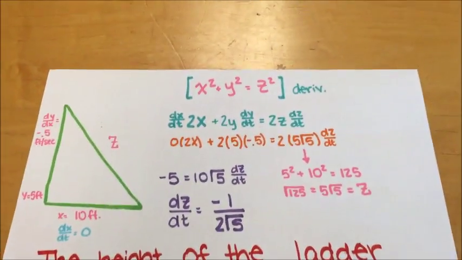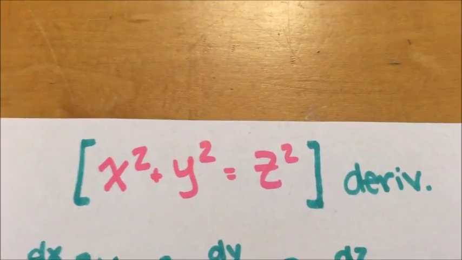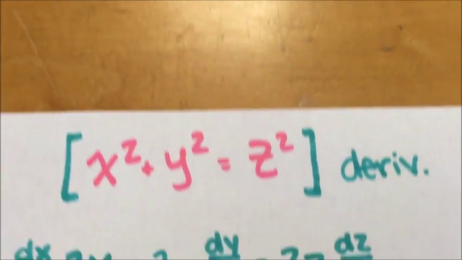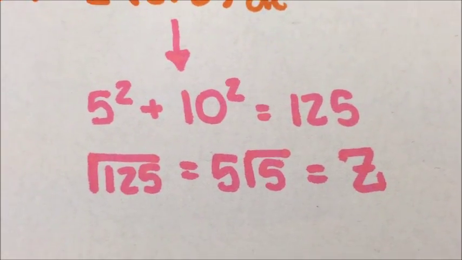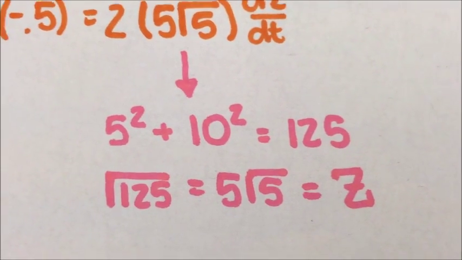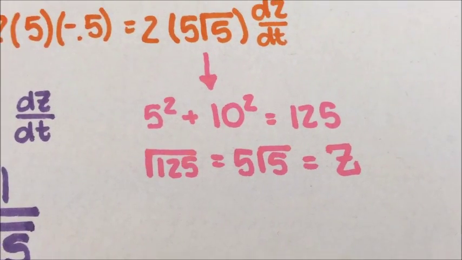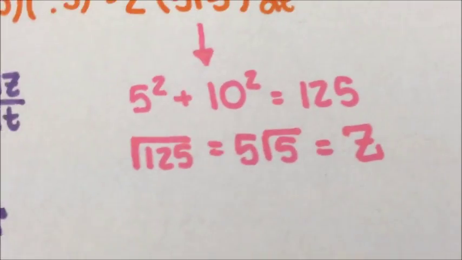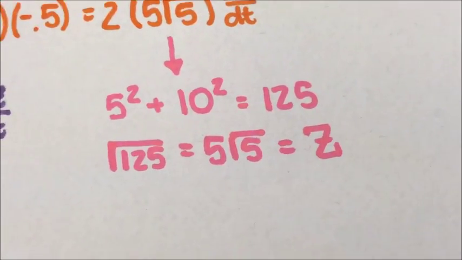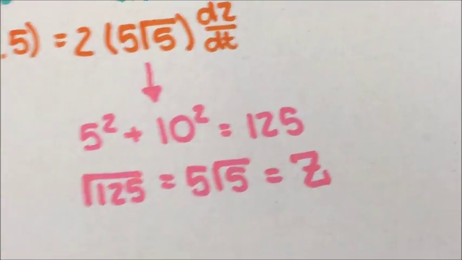Alright, so we've set up our equation to find the length of a triangle's side. I'm going to shimmy it over to the side down here to substitute in values. How do you find the hypotenuse of a triangle? It's x squared plus y squared is equal to z squared. We know that y is 5, so it's 5 squared, plus x, which is 10 squared, is equal to 125. So now we have to figure out the square root of 125, because z squared is equal to 125. If you guys didn't feel like solving that, it is going to be 5 root 5. So we go back up here.